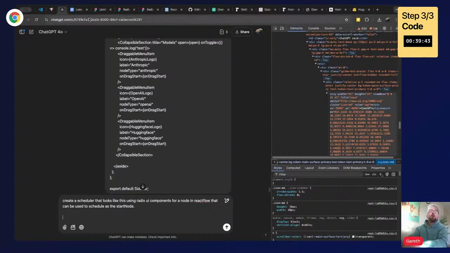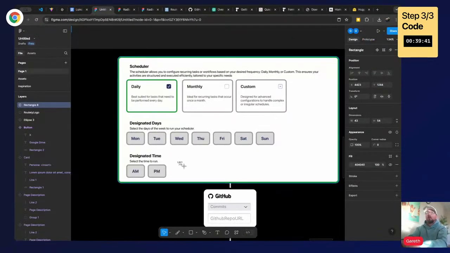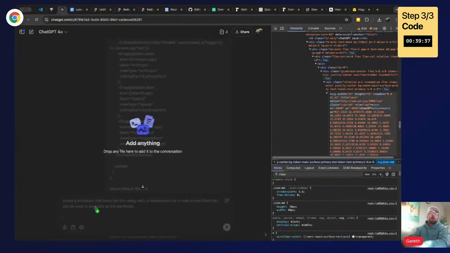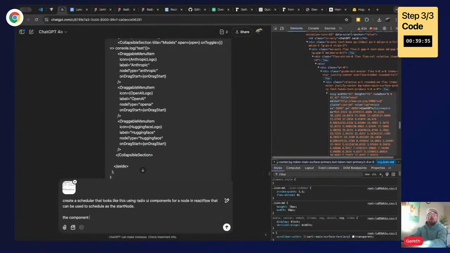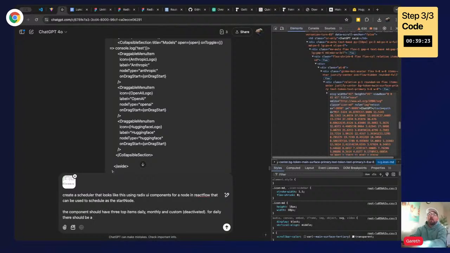that looks like this using Radix UI components for a module, for a node. That's the start node. Okay, let me, where is it? Let's pull it into three top items: daily, monthly, and custom. Deactivated for daily, there should be the ability to select day or multiple days, and then select AM or PM.